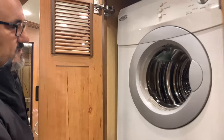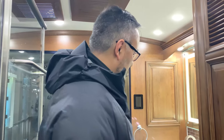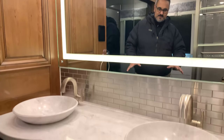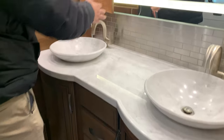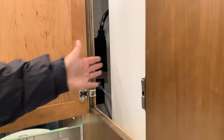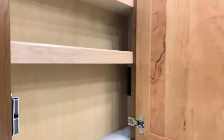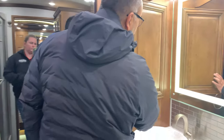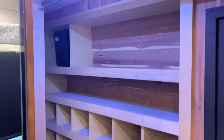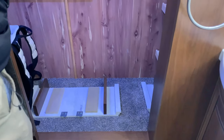Across from the shower you have the Whirlpool stacked washer and dryer. If you prefer closet space you can have those removed, but there's a nice big rear closet so you'll be just fine for storage. Over here you've got your dual vanity — his and hers setup — with nice medicine cabinets. Inside the medicine cabinet there is a 110 outlet for charging curling irons, razors, whatever you need overnight. Coming back here you'll see a beautiful cedar-lined closet with a shoe garage, additional storage, and your safe — all well lit.